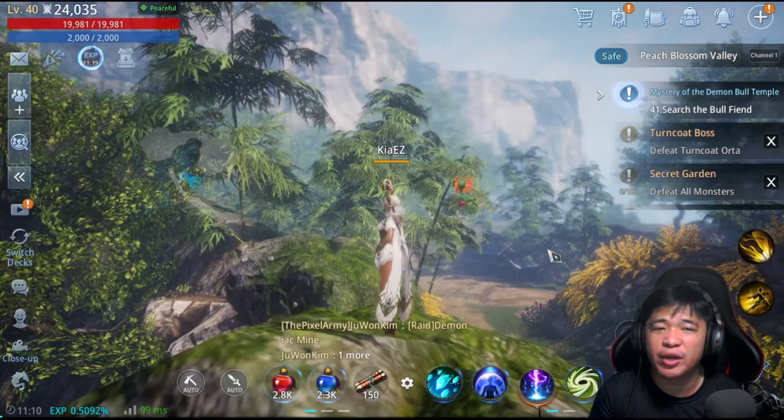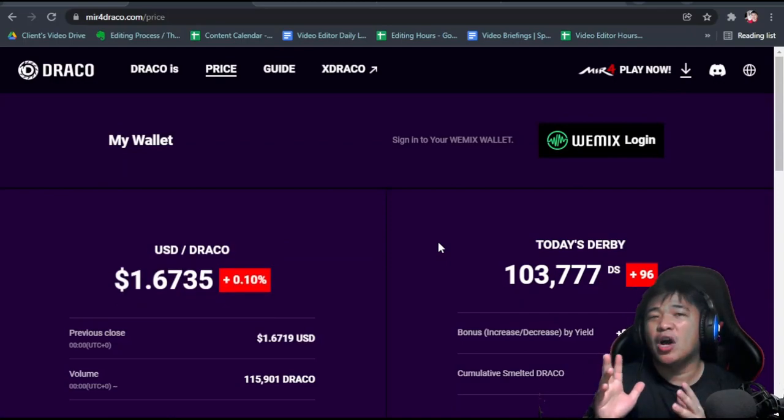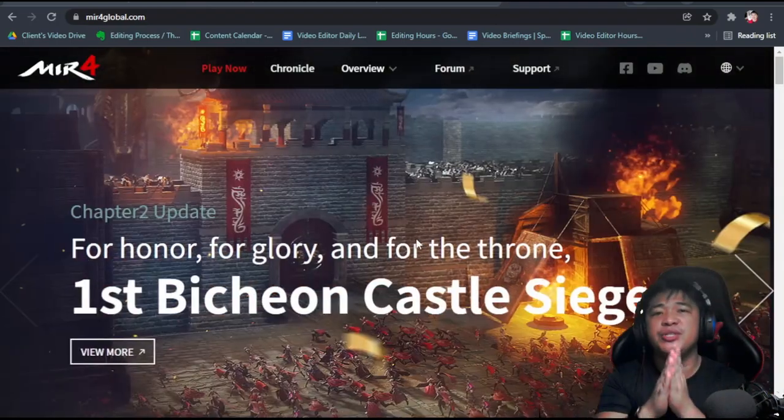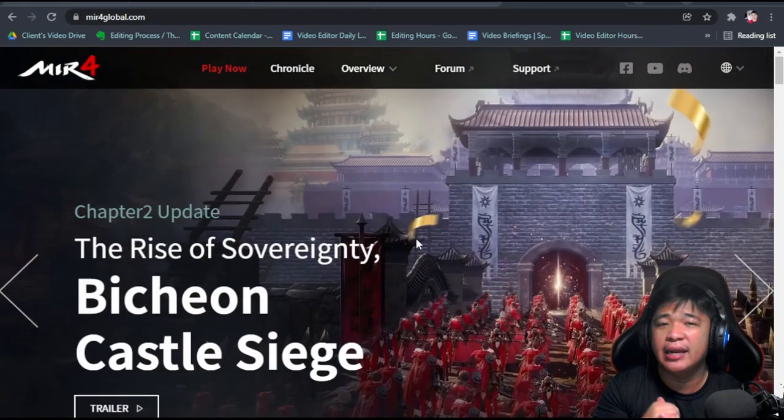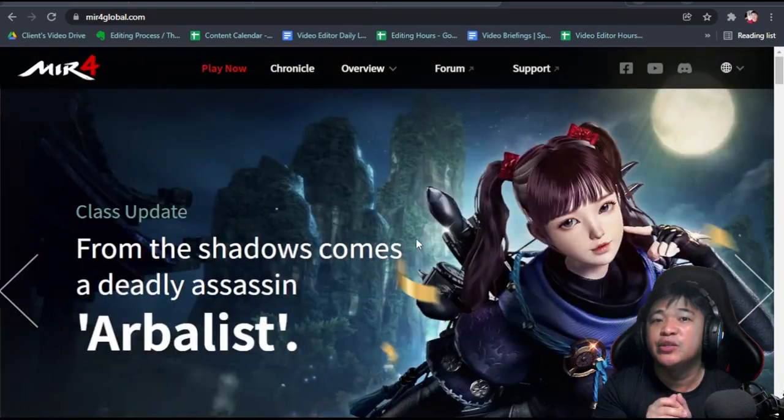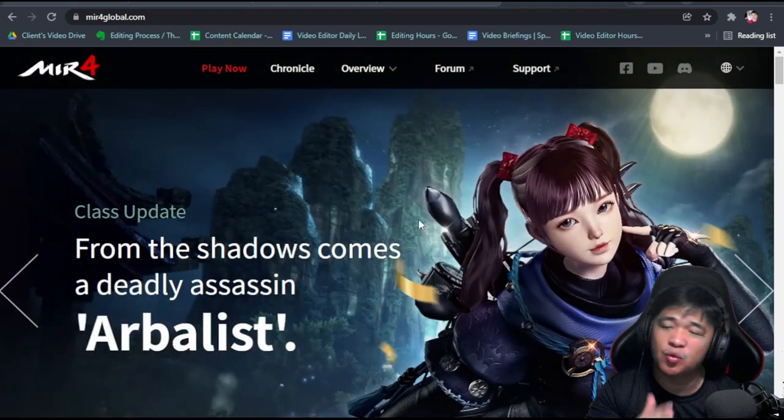So, how are we going to do that? We are going to talk about the trading part of Wemix here. Let me show you where I trade coins, and I'll tell you my mistakes so that you won't make the same mistakes as well.